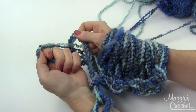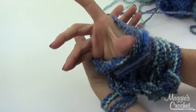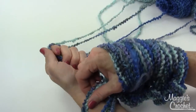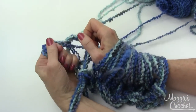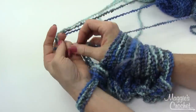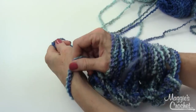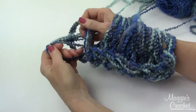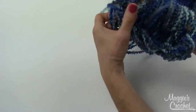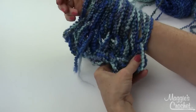So now I grab hold of my working yarn. I move this loop off here. I drop this loop there and put the new loop over here. And then back in this hand like this, I move this over here. And then this working yarn, and then pull this loop off and move this over here and tighten. You always want to tighten. So that is the end of row 1.